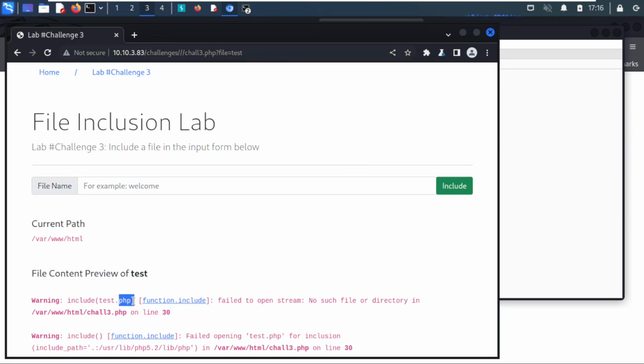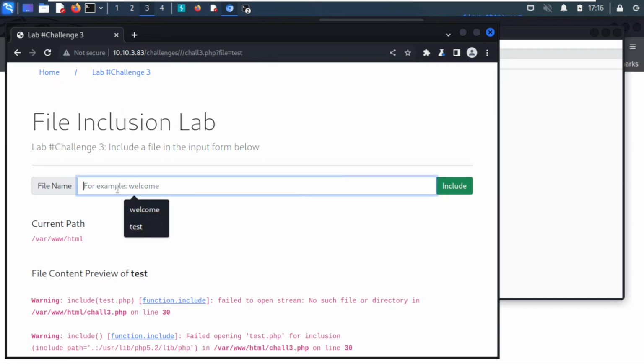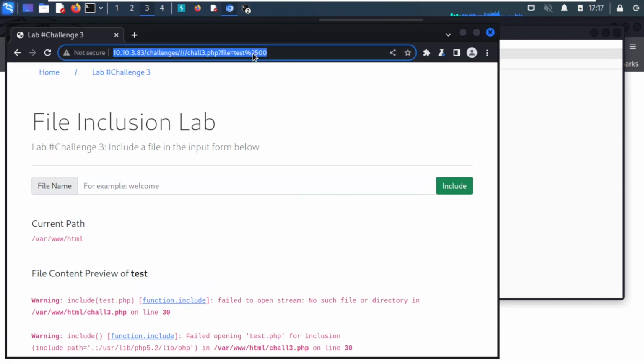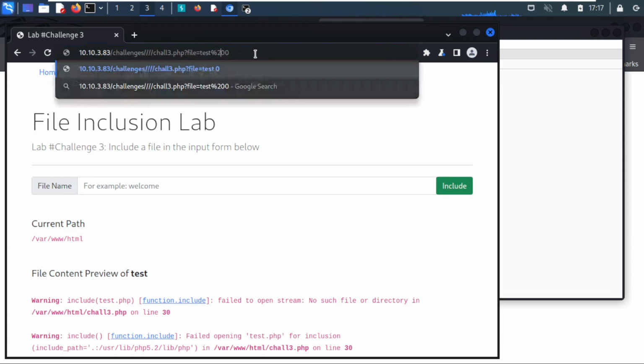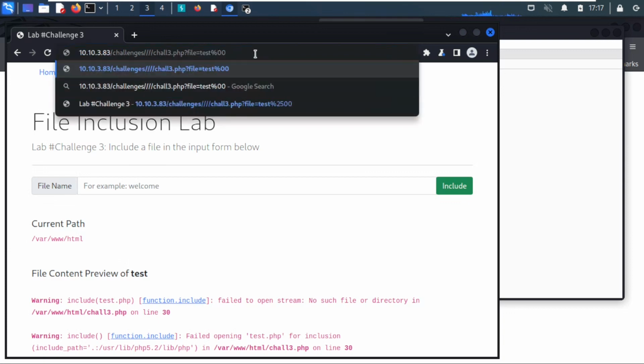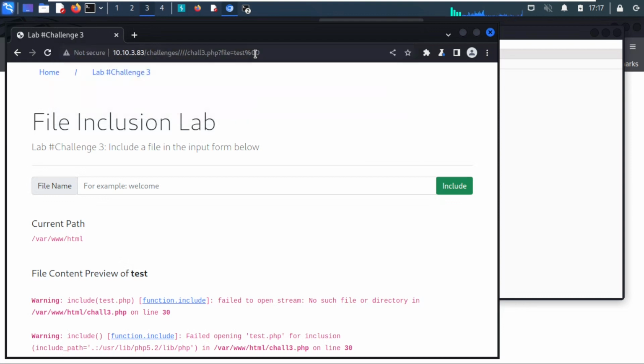Let's try using the null byte and see if it works. So I'm just gonna put test and then the null byte just to see if it removes it. So let's try putting it here instead of there.